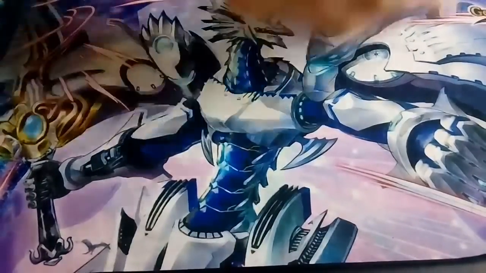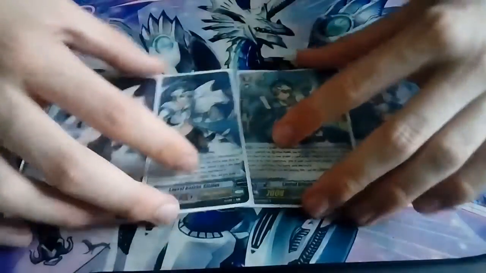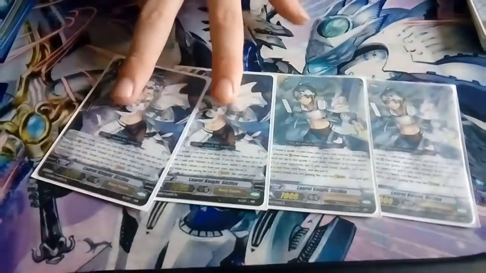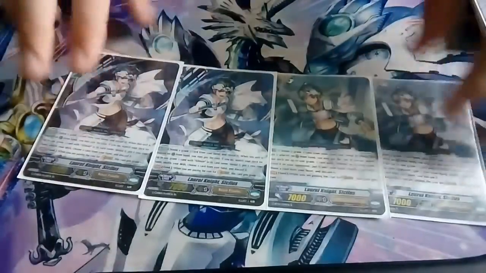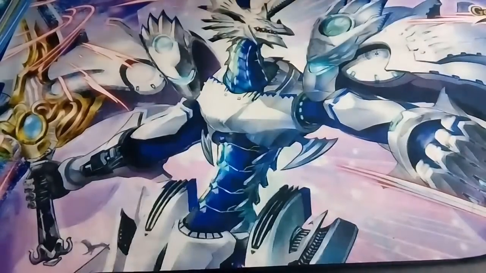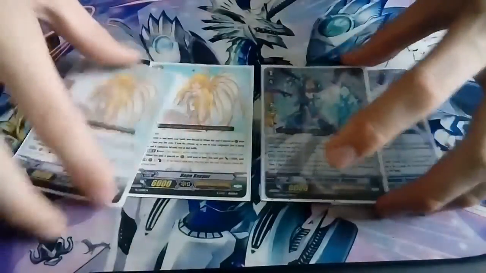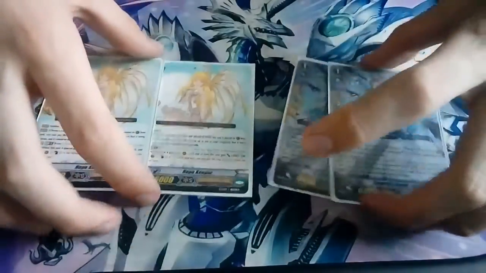Next, I run 4 Altmile Searchers. I got so lucky because I pulled 2 of these and they were so good. Yeah, so the reprints look really nice as well. Now, I know some of you guys might disagree with me about this, but I run 2 of each: 2 Hopekeeper and 2 Rages.